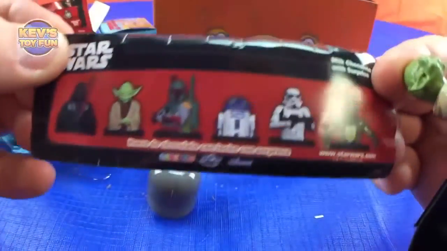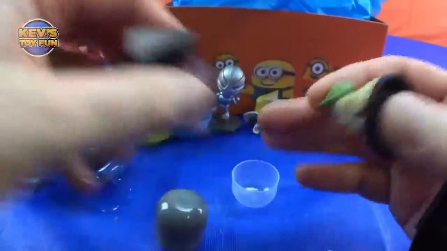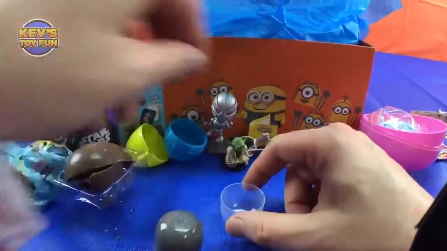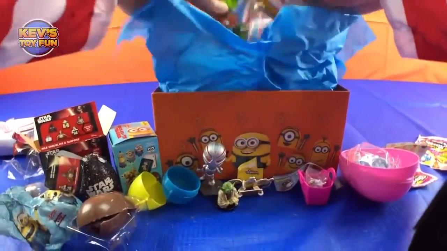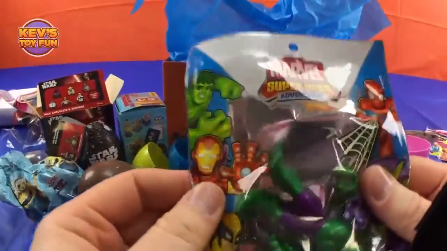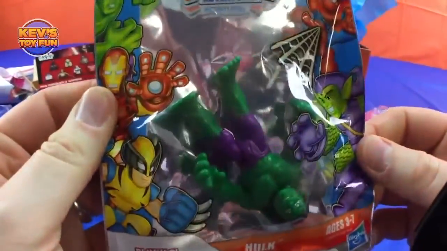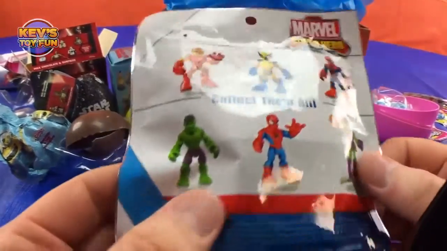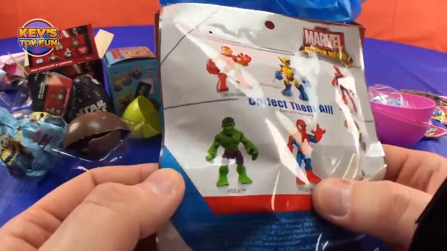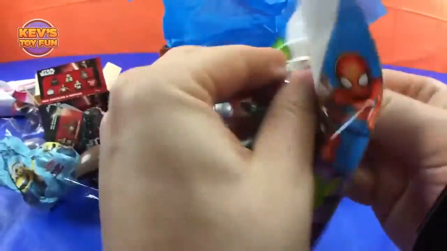And there's a little flyer of everything you can get. And that's Yoda. Very cool. Okay, sweet. Put Yoda there. To the minions, put the capsule over there. Cool. And next, oh wow, we got a Marvel Superhero Adventures, and we got the Hulk, man. Oh, how cool is that? And these are the guys you can collect: Iron Man, Wolverine, Spider-Man, Green Goblin, another Spider-Man, and Hulk. Oh, very cool, sweet. Okay, open this guy up.